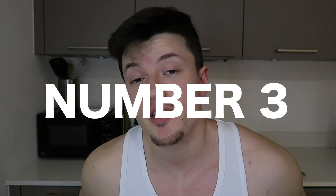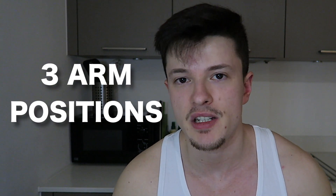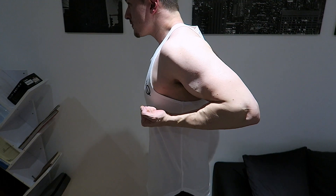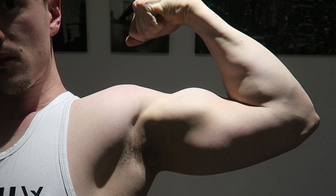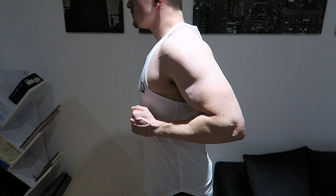Tip number three is exercise selection. For the anatomy of the upper arm we obviously have two muscle groups: biceps and triceps — biceps having two heads and triceps having three heads, hence the names. To work both heads of the biceps effectively you need to train in three different arm positions. The forward position targets the inside of the bicep, making it look bigger and more meaty. The behind position targets the outside, making it stand up more when you flex. The down position is good for working the whole bicep at once. For the triceps, the normal position targets the middle and outside head, the behind position puts more emphasis on the outside, and the high position puts more emphasis on the inside — which is where most of the tricep size comes from.